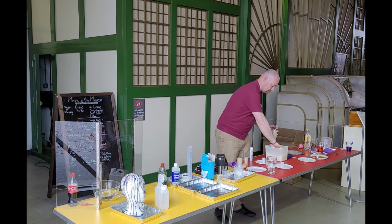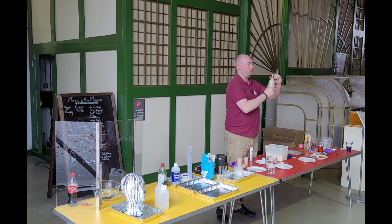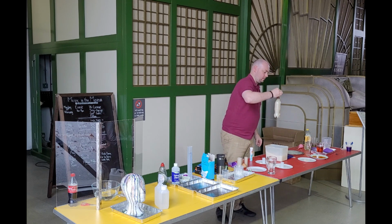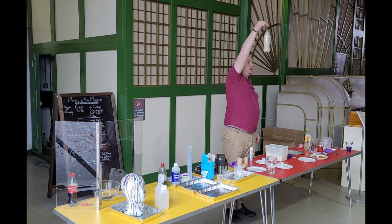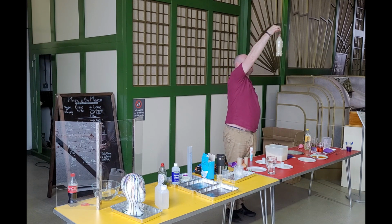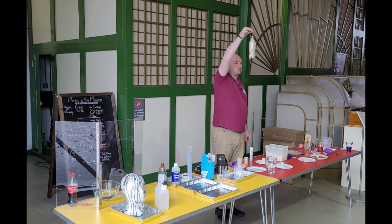I'm going to put my chopstick down inside, and I'm just going to carry on and fill the rest of this bottle as high as I can get it with rice. I'm also filling the rest of the table with rice, but that's all right. Gonna give it a nice squash down now that it's filled right to the top. Give it a good squash down and see if I can get a wee bit more rice in here. And now I've got a bottle full of rice that I am holding up by the end of a chopstick. That might be hard for people at the back to see because the chopstick is black, but this entire bottle of rice is hanging from this chopstick.